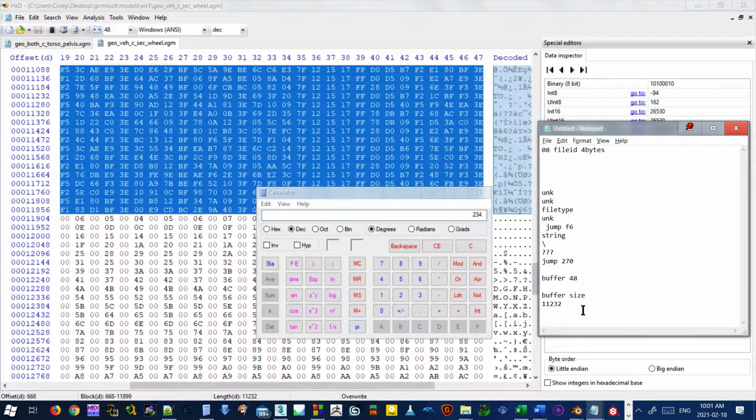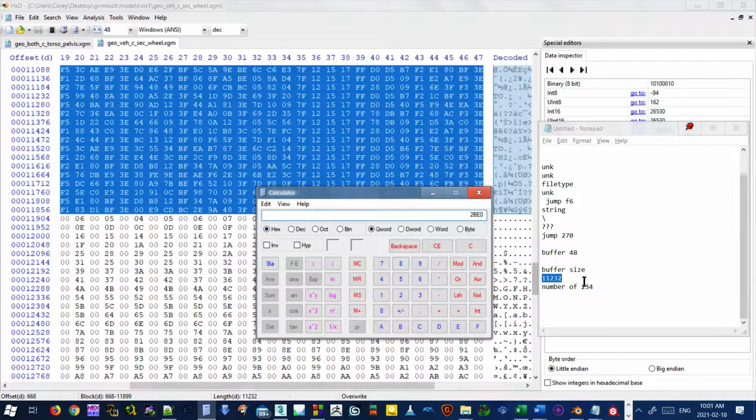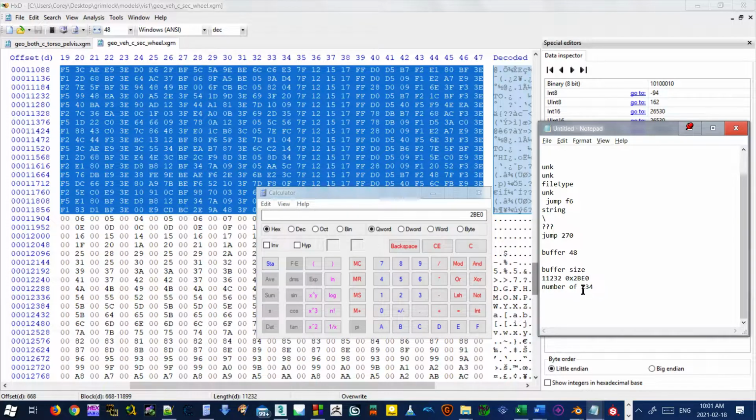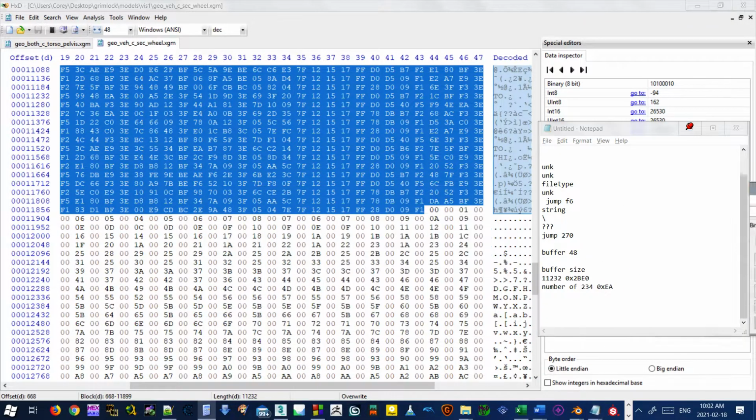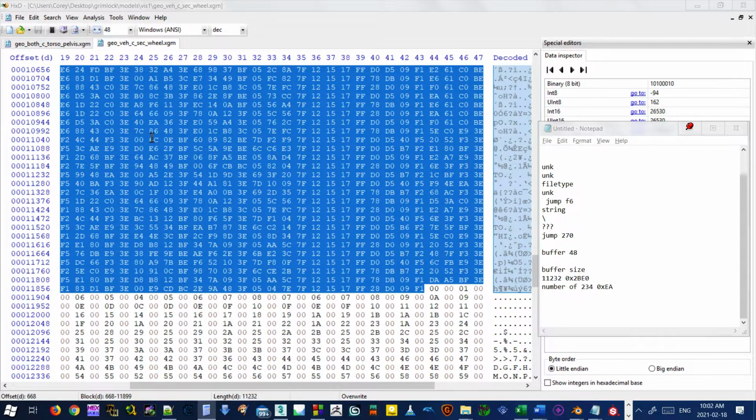And so I have the number of entries, 234. So these are all potential numbers that I could be looking for, but of course in hexadecimal, so I would convert them into hex so that I could find them better. And you can just look at it in the hex header.